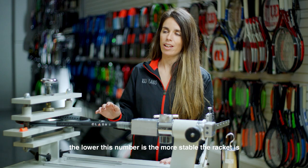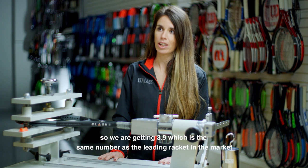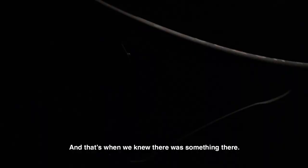So we are getting 3.9, which is the same number as the leading racket in the market. So it's as stable as the leading racket, but it's 2 times more flexible. And that's when we knew there was something there.